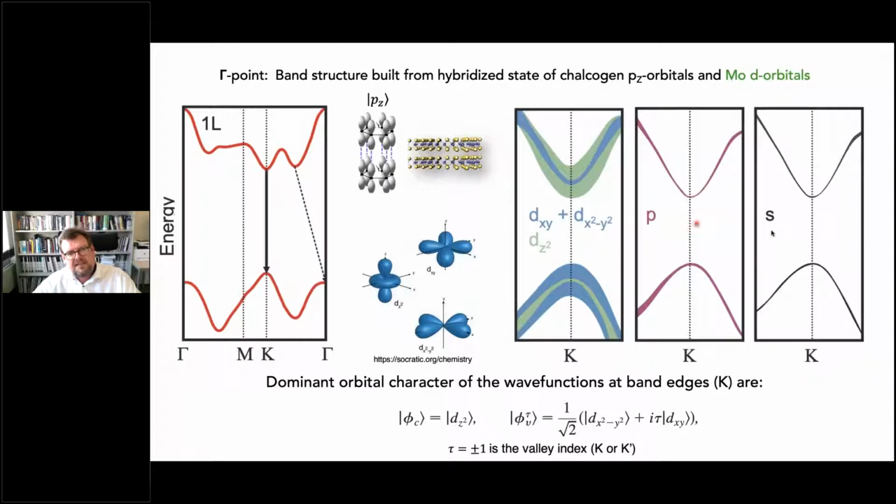And the reasons are fairly complicated, but they're actually related to the fact that at the K point, mostly the d orbitals are interacting, and essentially they are more ambivalent to this interlayer coupling than the p orbitals at this gamma point. So the bottom line is when you go from a bulk crystal to a monolayer, this becomes a direct bandgap material.